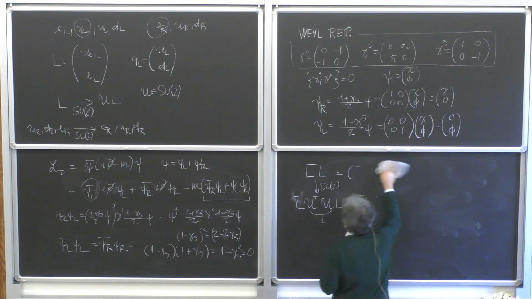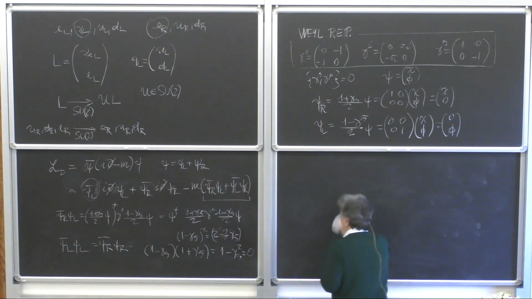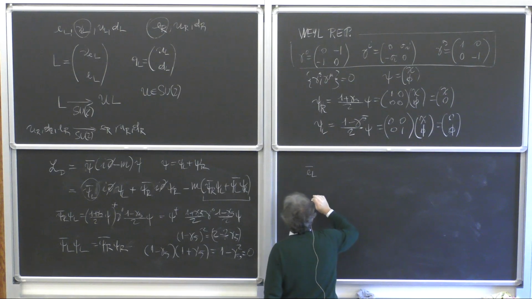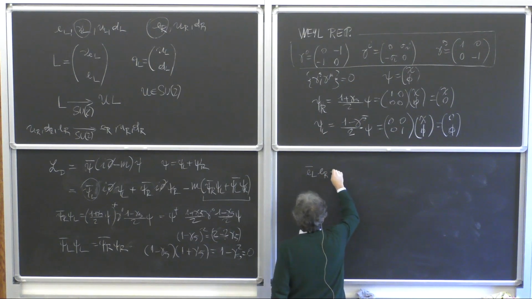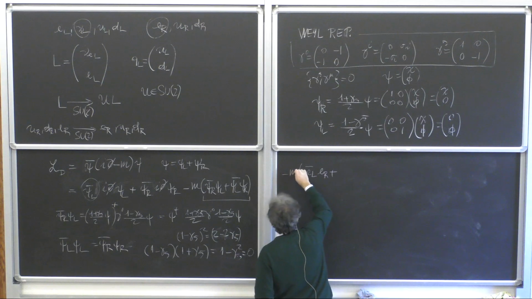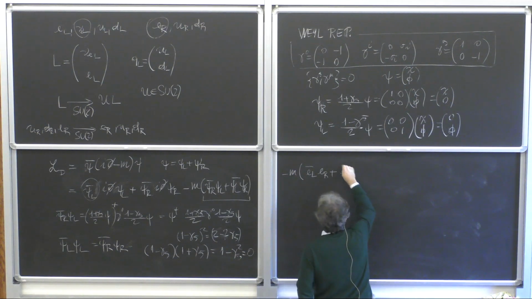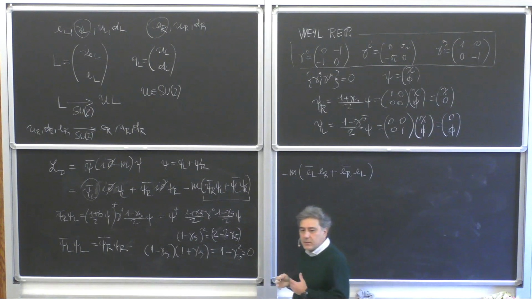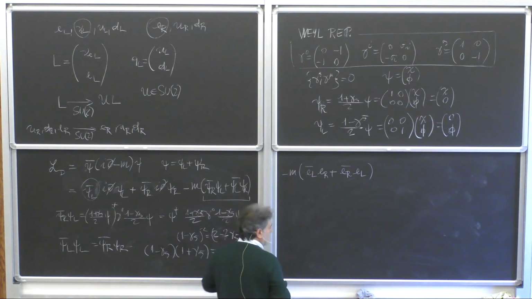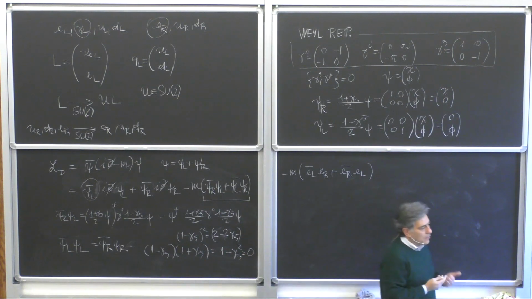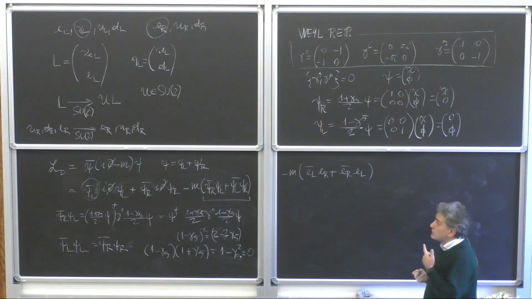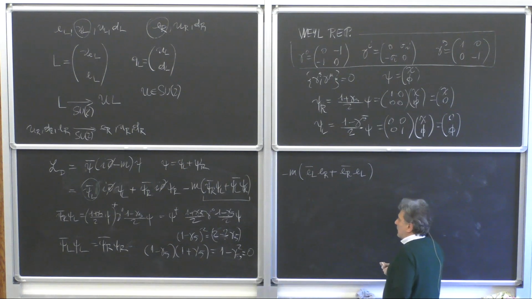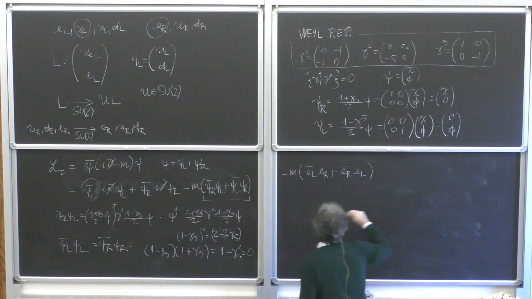But we need to, if we want for the electron, E bar left E_R plus, let's say, minus m E bar right E left, we need some other ingredient. Because remember, we want a scalar under Lorentz symmetry and also a scalar under SU(2) symmetry. Let's see the other part now.